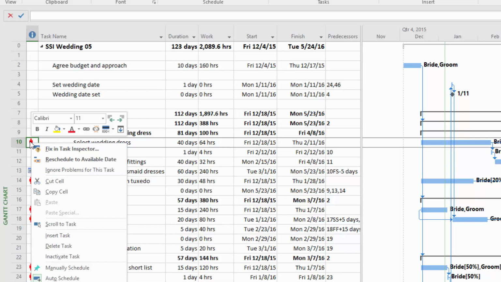And the third one is Ignore Problems for this task. In the same way that in the preceding section once or twice I said let's ignore that warning from the planning wizard, there will be situations where you have an apparent overallocation, but either you know it's not really a problem for reasons I'll look at later on, or you may know that you're going to fix that problem later and you don't need to deal with it now. So you do have the option of ignoring a particular problem related to overallocation.